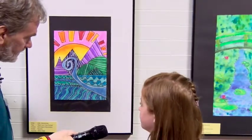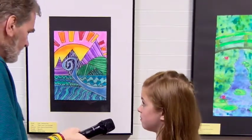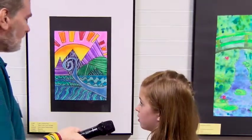And then I went to this, and I started drawing that, and then I traced it with the Sharpie, and then I put it under some of the ink, so it shows. Okay. And then I painted it. You what? Painted it. So this is paint. This is water? What is it? I think it's watercolor. Okay.